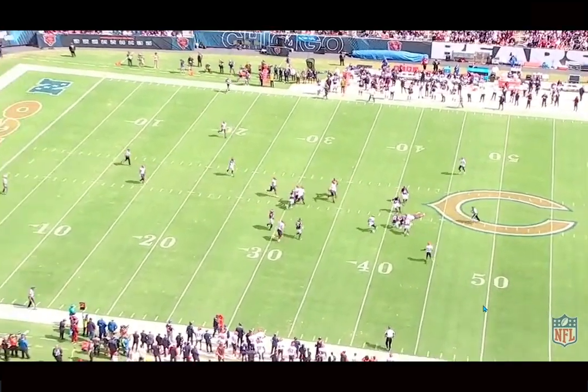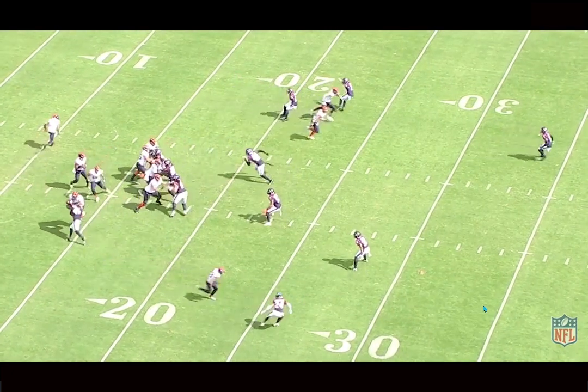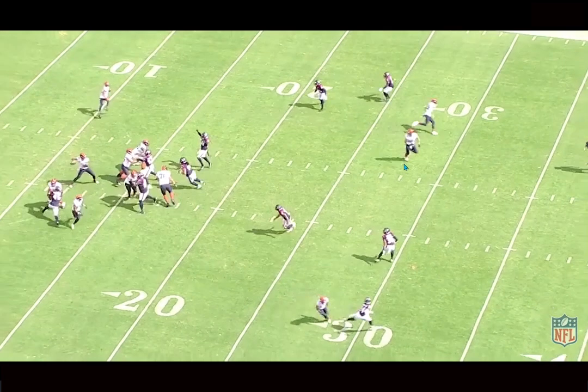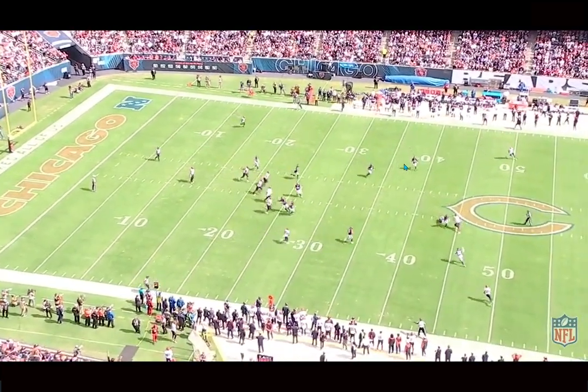Nice diving little catch. Probably not the most impressive interception because it wasn't a perfect throw, but he did a good job. These 2 routes are both attacking his deep zone, so he needs to maintain good relation to both of them. Once he sees Fields start to release, he breaks on it, transitions down, and is in a good position to make a play on a slightly overthrown ball. So really good play from Pitre. Love to see him playing in deeper coverages. Not what he was known for coming out of Baylor, being more of a slot guy, making plays near and around the line of scrimmage. But he's looked good for the Texans through the first 3 weeks playing deep.